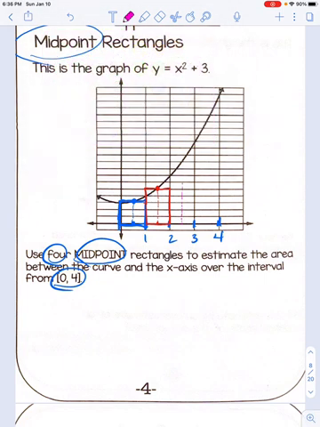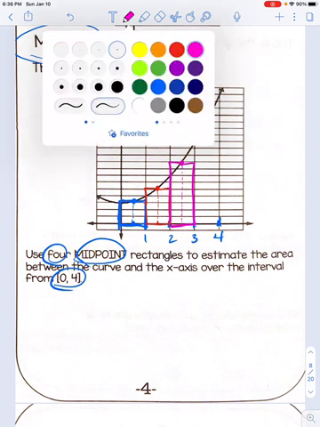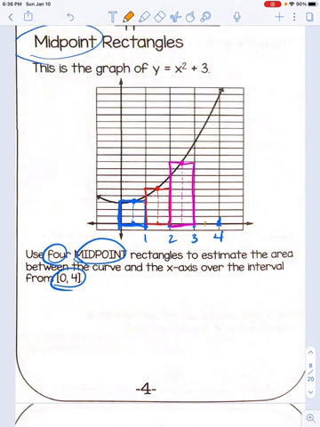Okay, midpoint, up, hit the function, over, down, and down. And in orange, midpoint. Over, down, over, down. Okay, so just to really drive the point home, there's a little bit right there that's over, and he's over, but he's under, and he's under. So the red is the overages, and the pink are the underages that are not being counted.